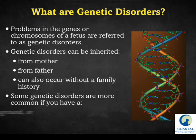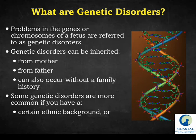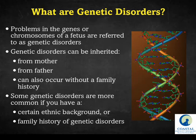We know that there are some ethnic backgrounds that are increased risk for genetic disorders. They include African Americans having an increased risk of sickle cell disease. Patients with a Jewish descent actually have an increased risk of Tay-Sachs disease and a variety of other genetic abnormalities. And patients from the Mediterranean and from Asia are at increased risk for thalassemias. So everybody has some increased risk based upon their own specific ethnic background, and that often becomes an indication for testing alone. The other thing that's important to do is to look at your own personal family history to see if there's any family histories of genetic disorders, and if there is, frequently those are things that we can evaluate for in advance and learn if you're at increased risk for having a child with those genetic disorders.